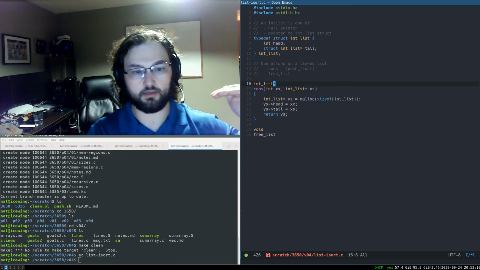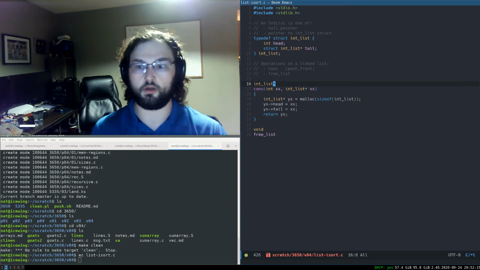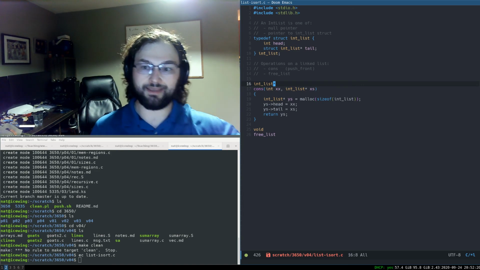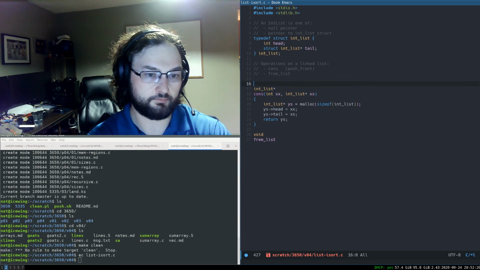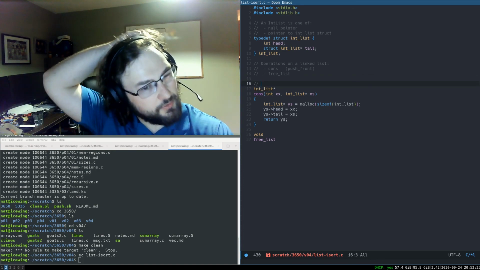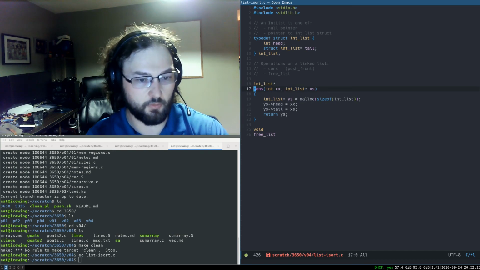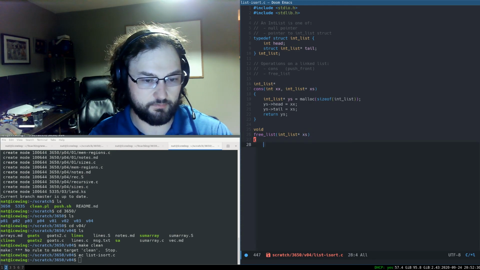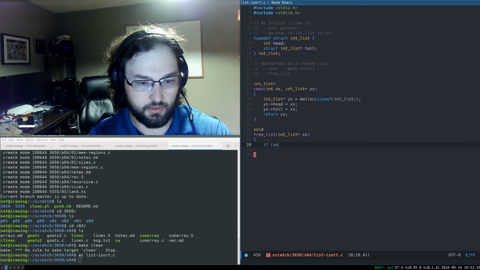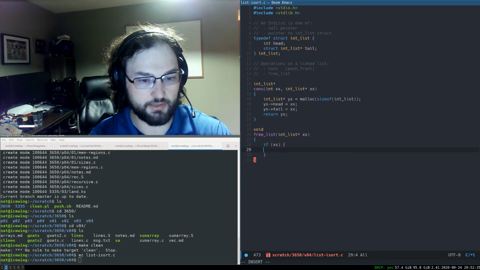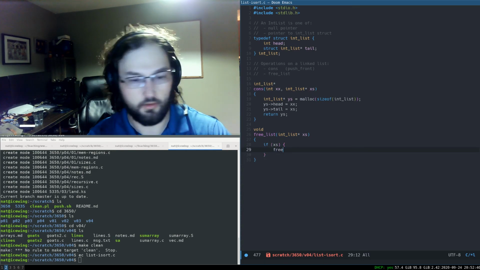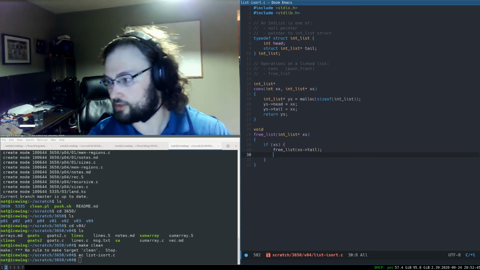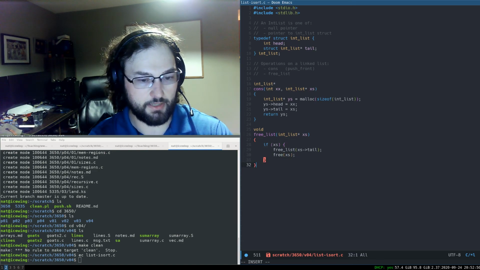So that means that the caller of this function is responsible for either freeing the resulting structure or for delegating that responsibility to someone else. And the behavior that we actually want to do here, well, I'll talk about the behavior a little bit more later because it's slightly complicated. So here we're going to take an int list x's, and if that's not null, so one of the possibilities is that we have a null pointer, but if it's not null, then we're going to free the list of x's tail. So this is a recursive operation, and then we're going to free x's.